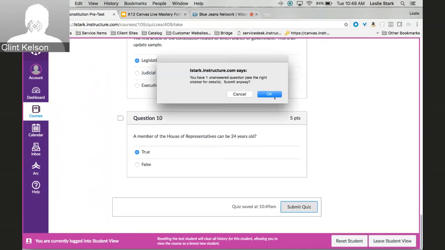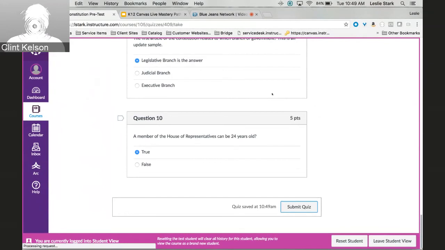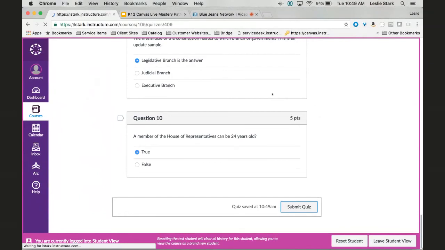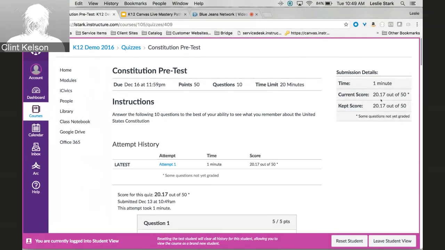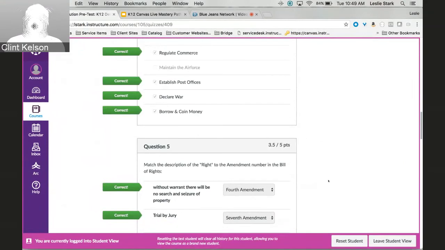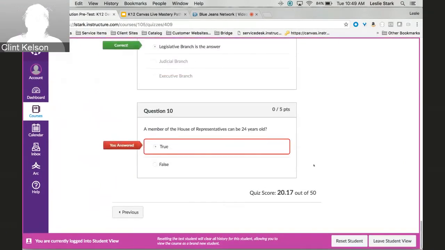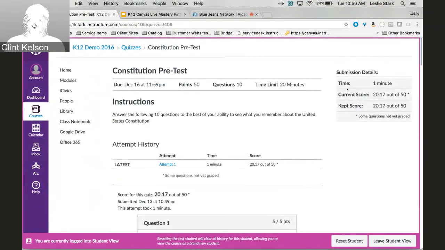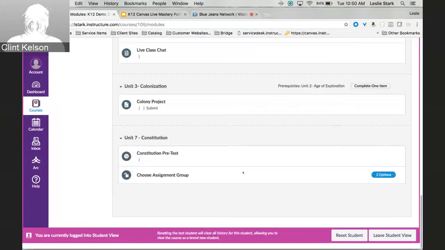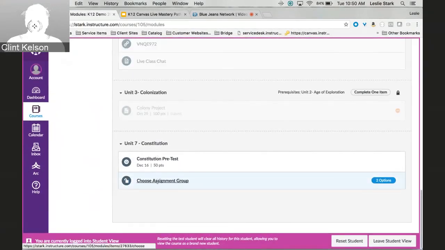All right, we failed this quiz, that's okay. So when they submit, total failure, 20 out of 50 points. They now will have other items that they'll be able to go to and the help that they'll need. So again, I would set it up in the module, which I've not finished setting up, and they would have now their items that they can now do after. So here it is. Yay, it did work.